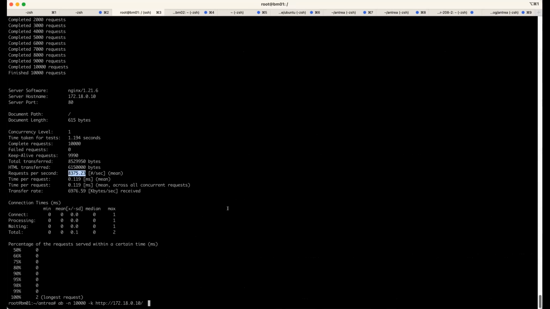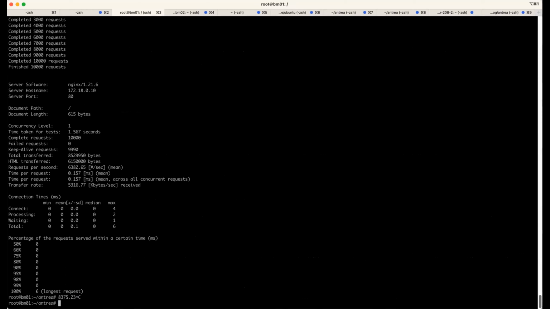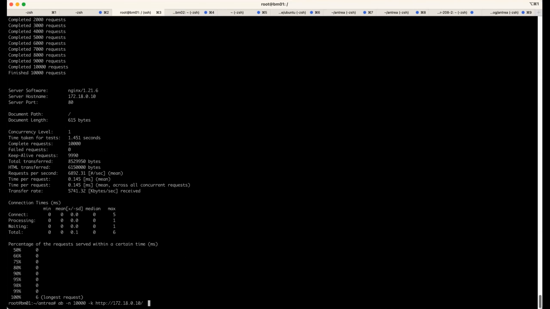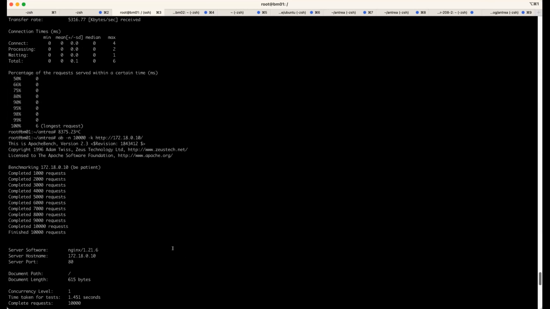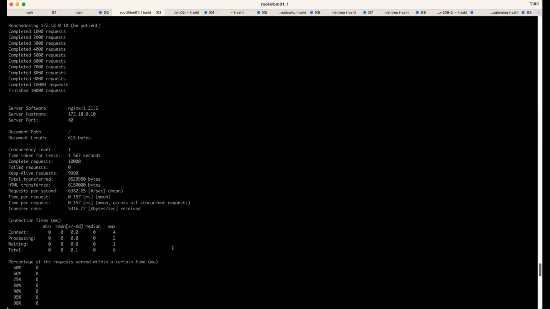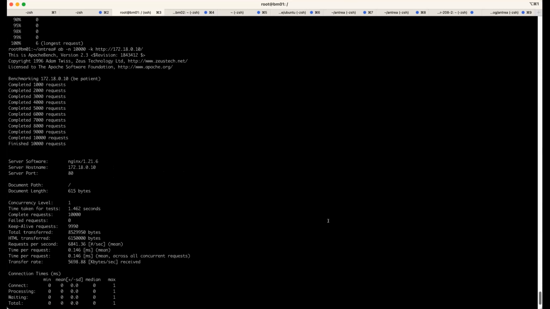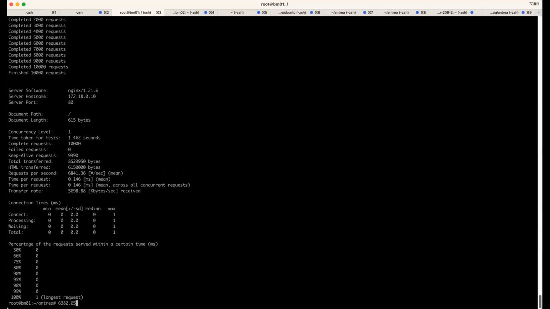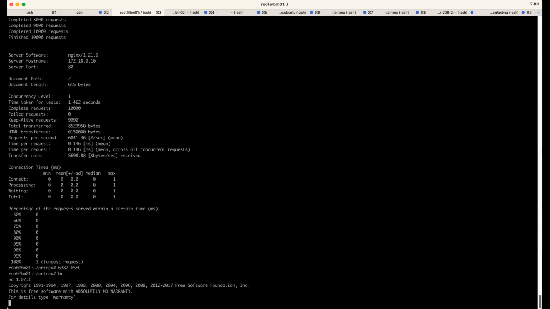Let's first remember this number. As you can see, this is the data for DSR mode, and this is the data for traditional mode. We could perform it more times. Let me check. I guess it's at least 10% better than the traditional way, right?